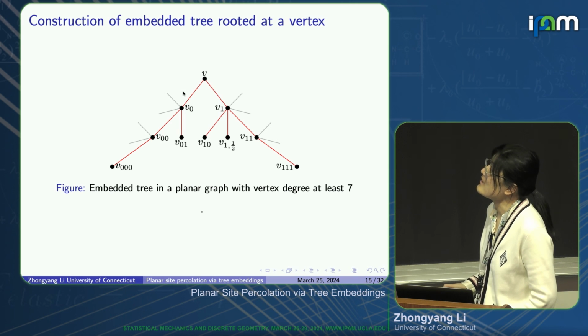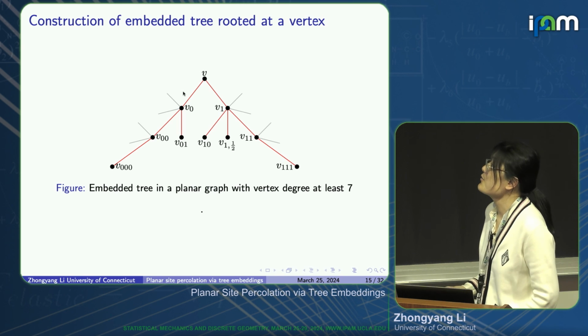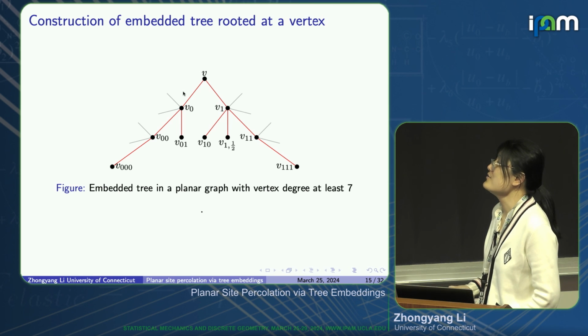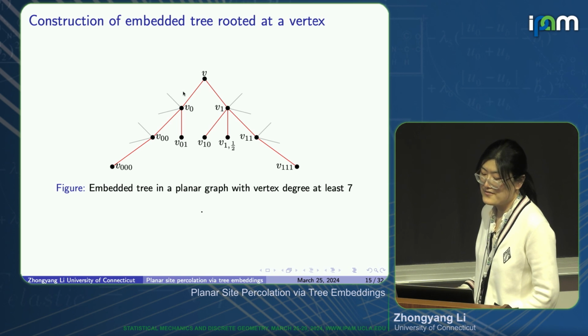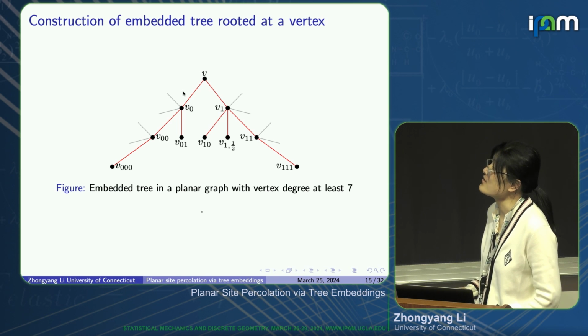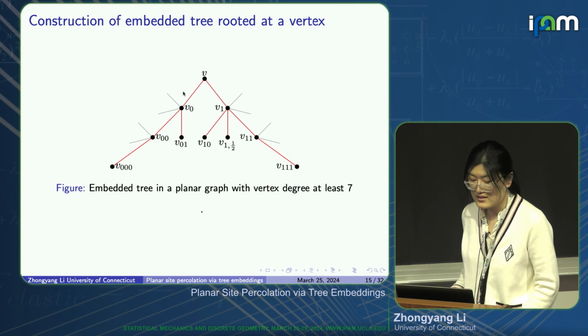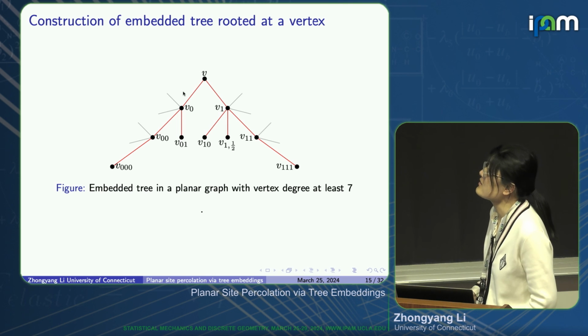So we have a root vertex V. We could choose any vertex to be the root. It has two children, V0 and V1. And we assume that those two edges are in the same phase. Then starting from V0, we assume it has again two children, and we assume that the edges V0,0 and V0,1 share a phase.